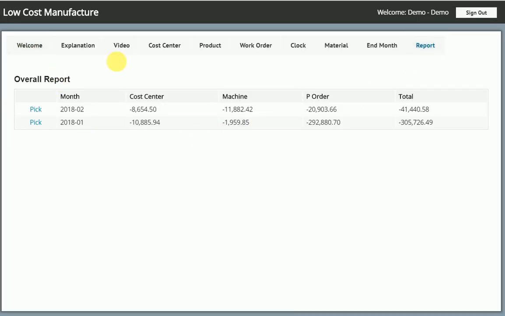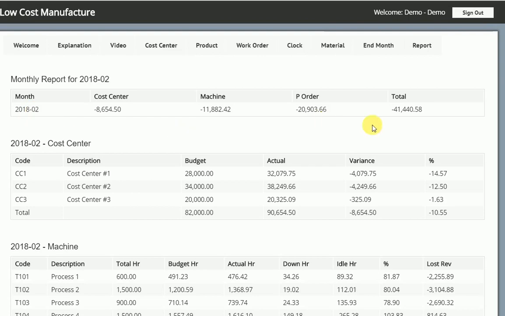We have completed 2 months, January and February. Let's take a look at the report for February. The report says that during the month, we have negative 8,000 for cost center, negative 11,000 for machine, negative 20,000 for purchase order.